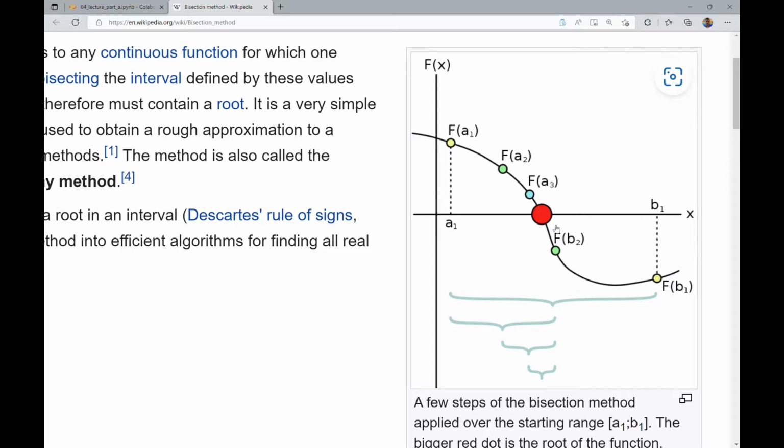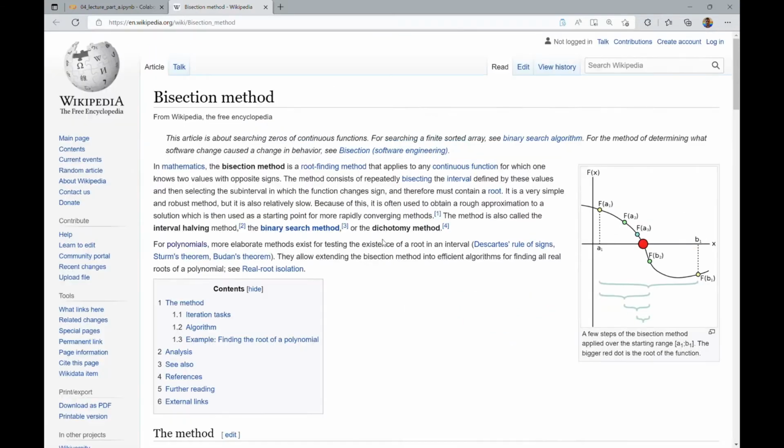And then you start again, seeing that where the root is, the big red dot, you're already, by 3 iterations, getting a really good guess as to where that is. You're pretty close. It would probably be right around where my cursor is right now on the screen, which might be a little hard to see. So that's the basic idea of the bisection algorithm.